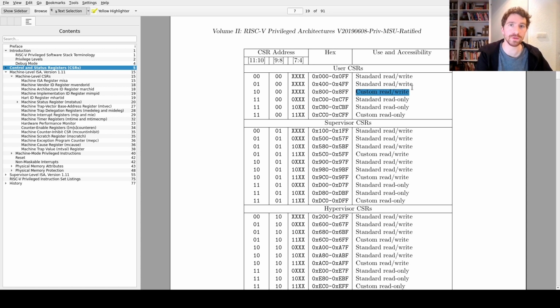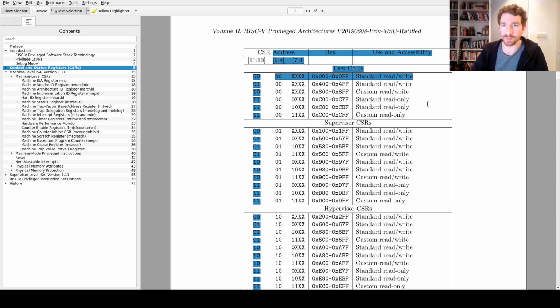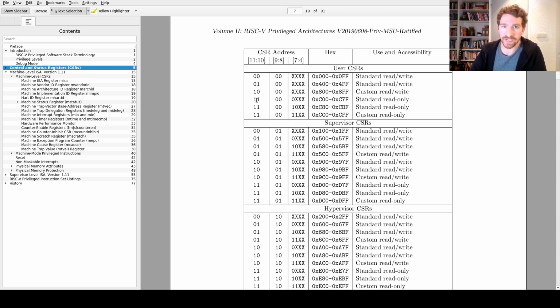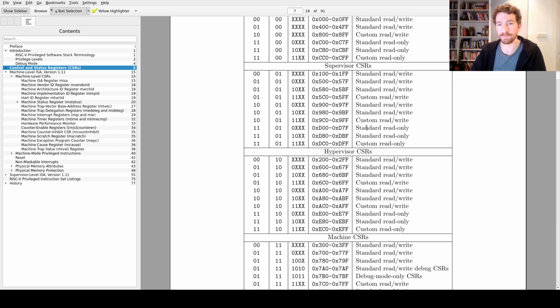If we were doing something with the LEDs, for instance, or some other configuration of the board, maybe the UART configuration, we would use one of these custom slots. That is allowed for implementation purposes. And then the standard stuff lives in these other places. And then, of course, for the read-only part, there's some standard stuff, and then there's custom.